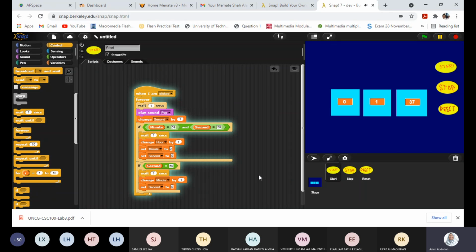They change to 1 minute, 2 minutes, 3 minutes. So they will continue.